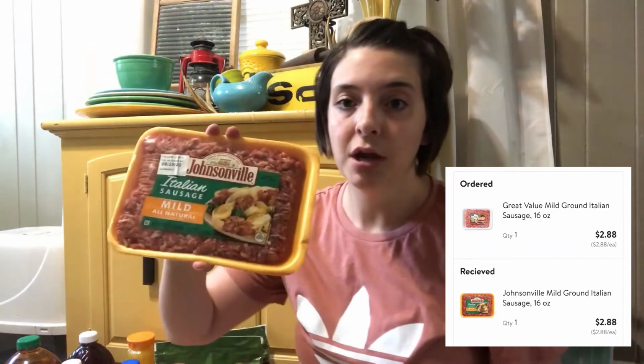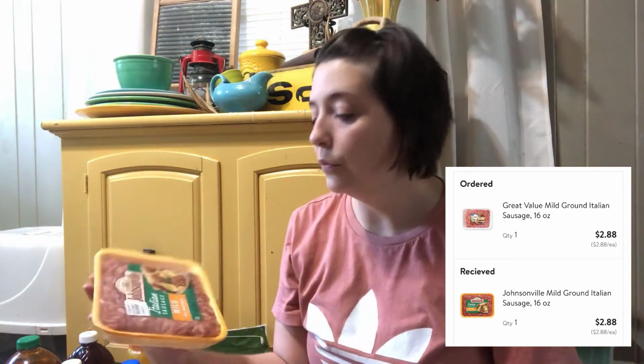I also have been really trying to stay on top of how much meat I have in the freezer, so I actually do have quite a bit right now. I did get a pound of ground sausage, and this is one of the items I usually get in the Walmart brand, but they were out, so they substituted it for no extra charge. I did get 2 1/4 pounds of hamburger. I will make tacos and burritos with all of this, so I'll just do it all as taco meat. That'll last us 1 dinner, and then probably a leftover dinner or 2, maybe leftovers as lunches.